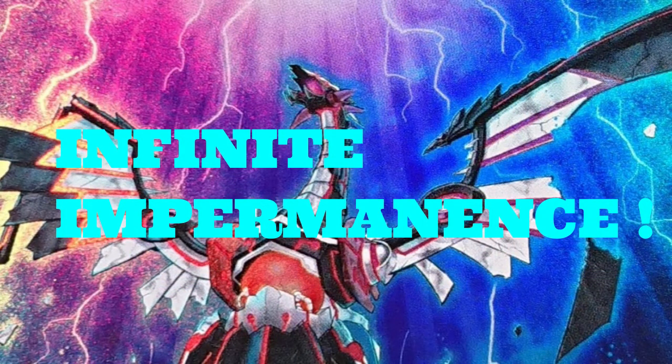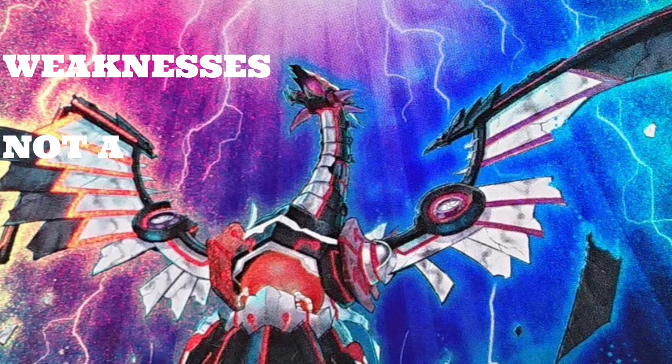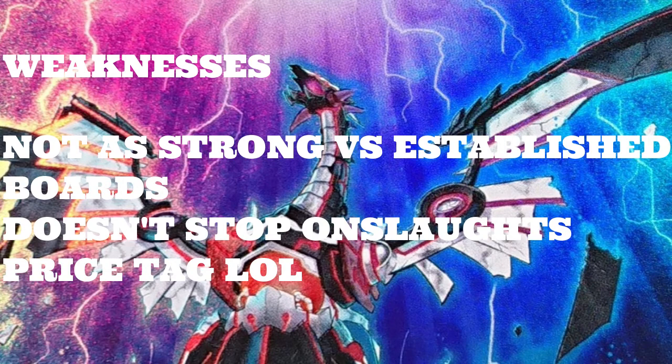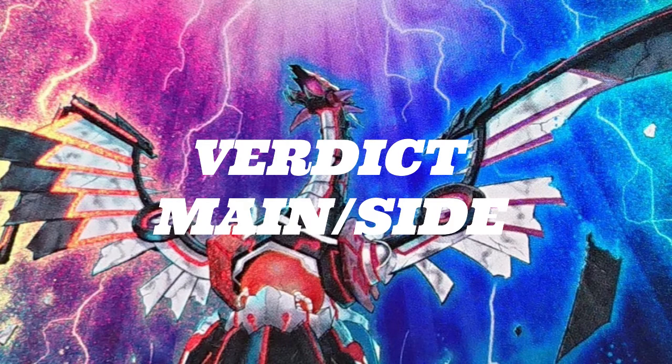The trap hand trap is Infinite Impermanence. His strengths are dual turn effect veiler, on-field utility, strong counter to every deck, extreme meta relevance, and he cuts through chain links. The weaknesses are: it's not as strong against establishment and doesn't stop onslaughts. And of course, that price tag is out of sight. If you can't get your hands on one, it's going to be a pain in the butt. But it's definitely main deck or side deck.